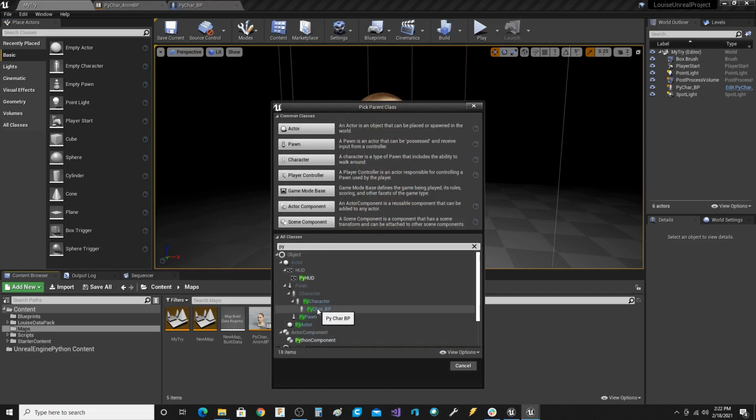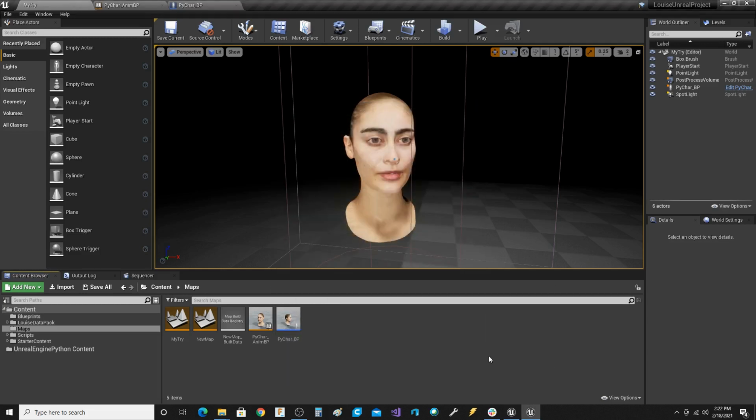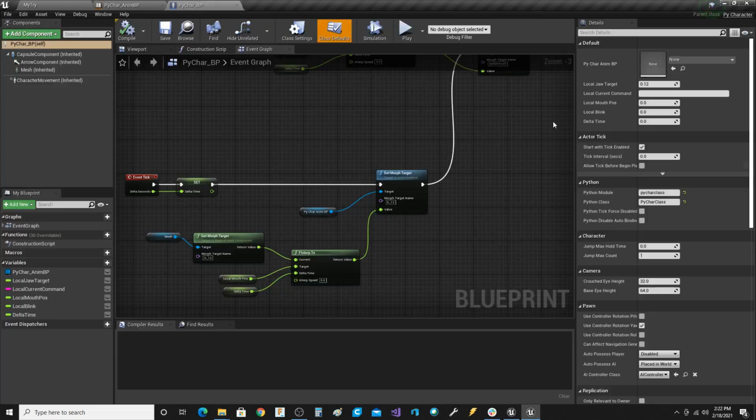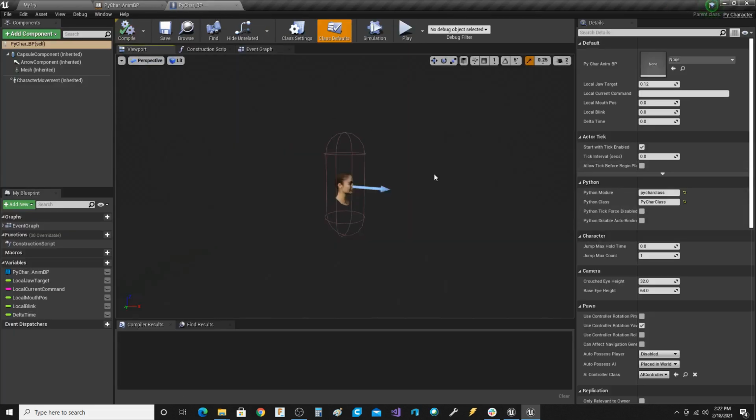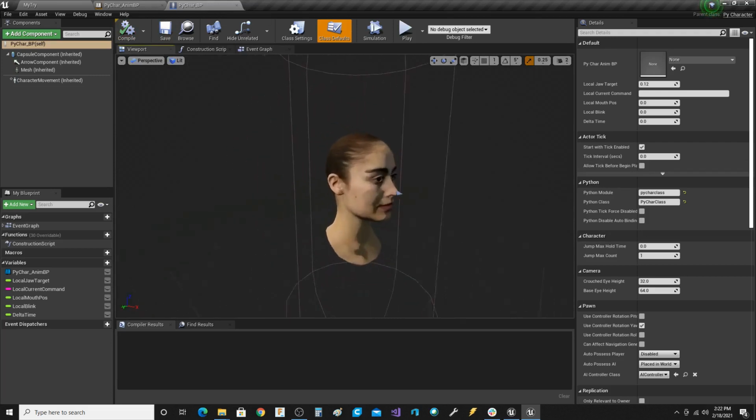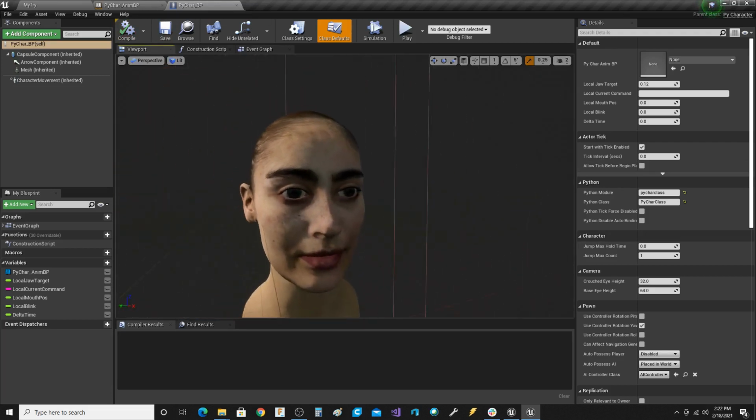See PyChar BP, pawn actor. These show up when you install the plugin. So you have to create that blueprint, and then add the mesh, which is this lady, to the blueprint.